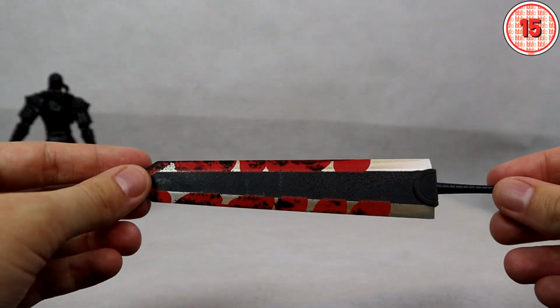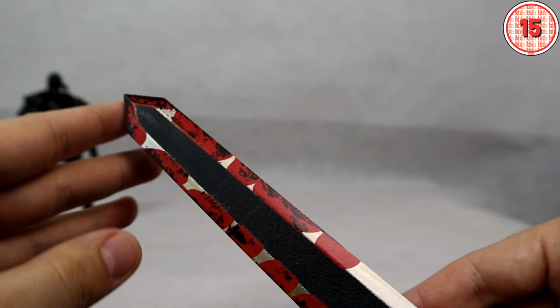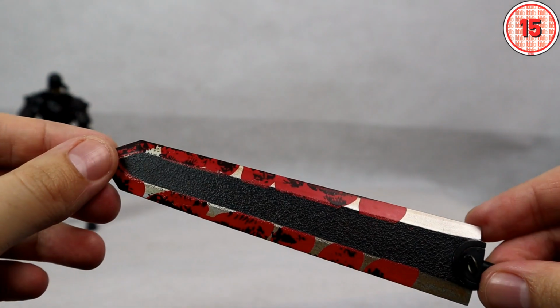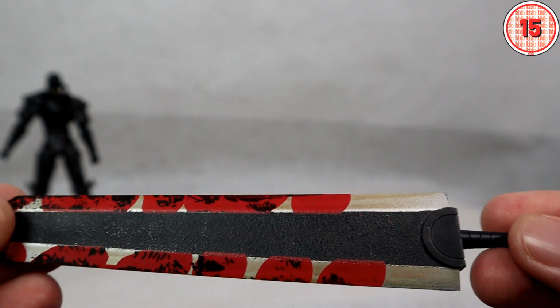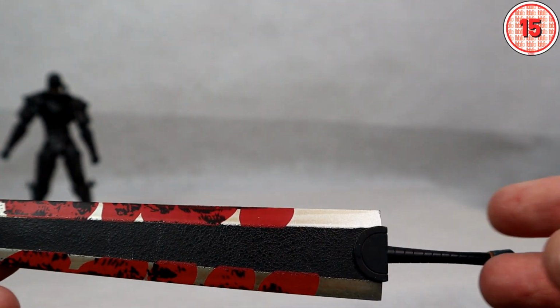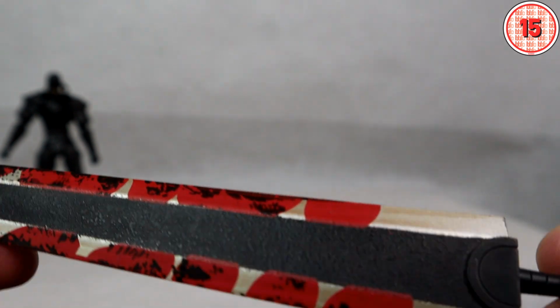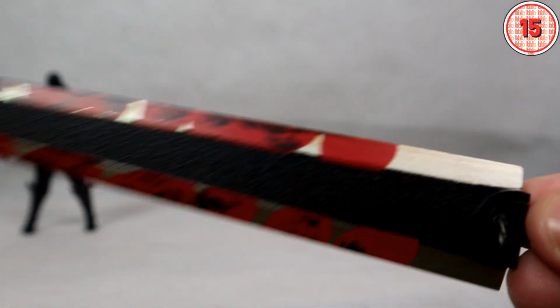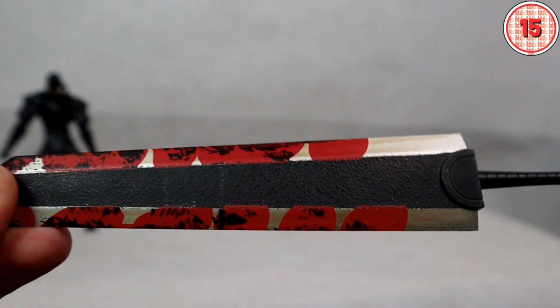So I spoke about the sword, and here's the sword. Now the sword, I believe, is the weakest in terms of the overall look, because they just didn't manage to do well the sloppiness of the bloody paint. This just does, it's like the most perfect bloody paint that I've ever seen in my lifetime. It's just not good at all, so I may completely try to redo the paint job of this sword.